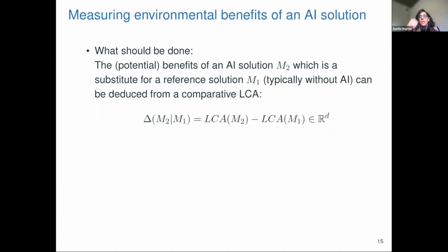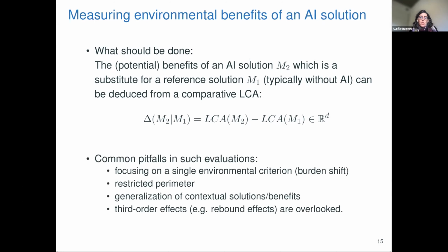So in practice, when you develop a new AI solution, typically for the environment but it works for anything else actually, if you want to look at the potential benefits for the environment, you need to compare the complete life cycle assessment of your new service with the life cycle assessment of the service it is replacing. This is a comparative LCA. And you need to look at that for many impacts, not only for CO2 emissions.